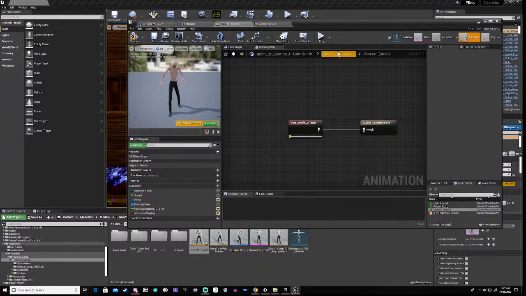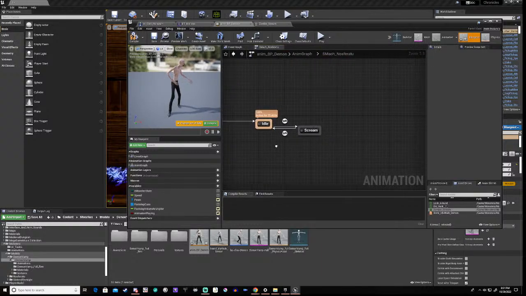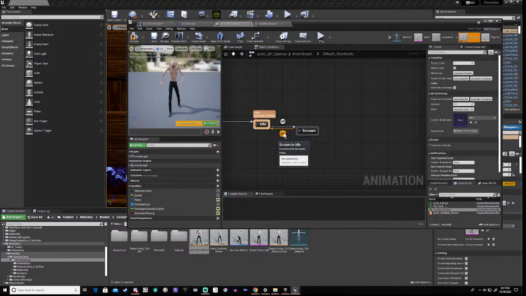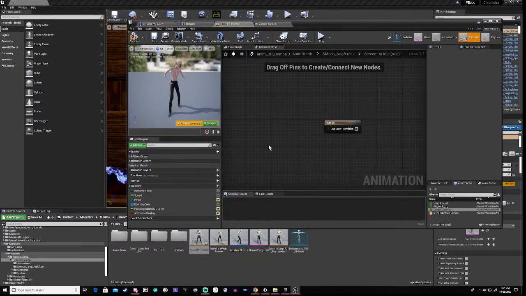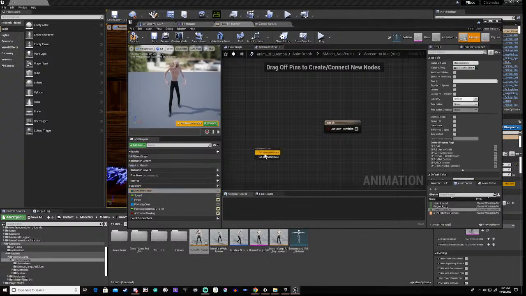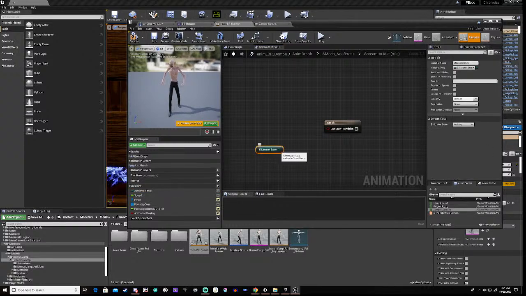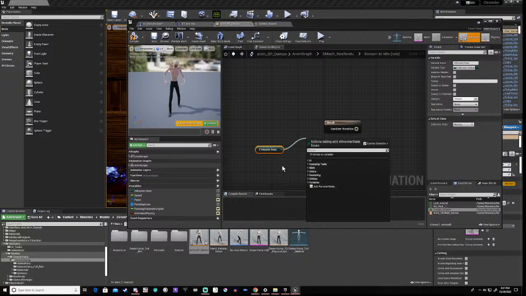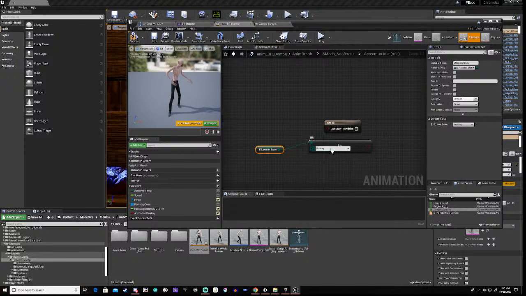So we're going to actually do this, and we're going to say monster state get, and we're going to say is not equal to screaming, right?